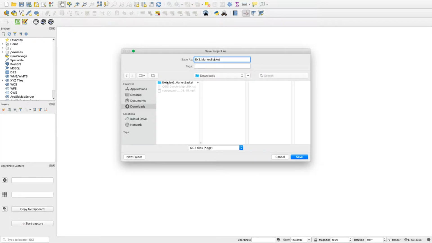Okay, so here we're inside the downloads folder, and I'm going to go inside the Exercise 3 folder. Okay, so I'm inside the Exercise 3 folder now. I'm going to make sure that that project file is saved as a QGZ file, so that is specific to QGIS.